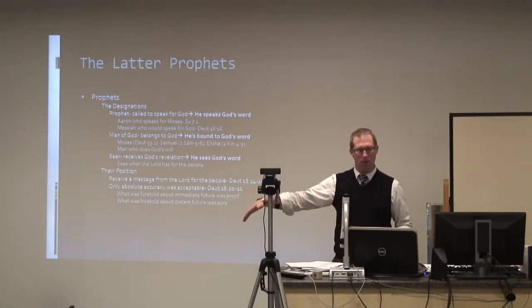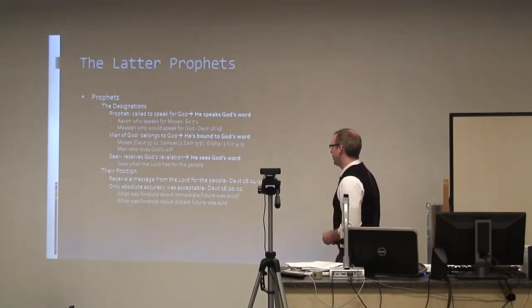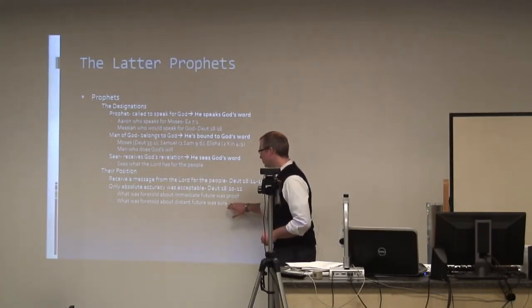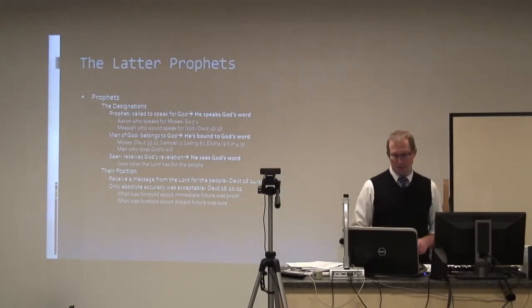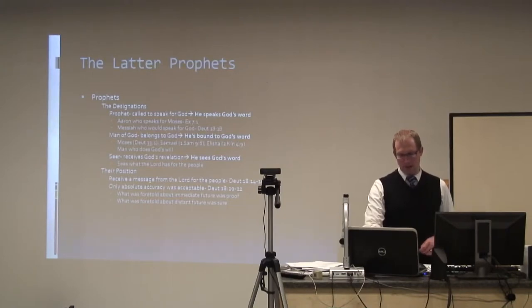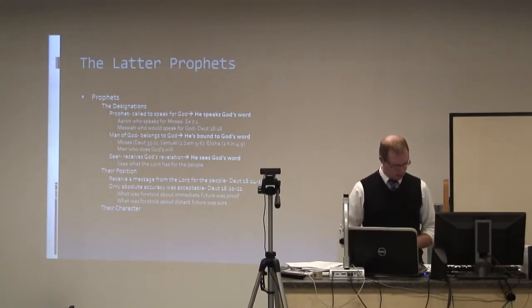Is it easier to tell with 100% accuracy the near future or the far future? Well, neither, right? You can't tell with 100% accuracy what's absolutely going to happen. Both are equally impossible. And so, if what he says is going to happen at some time in the near future happens, then what he said is going to happen in the distant future is also going to happen. And you can take it to the bank.